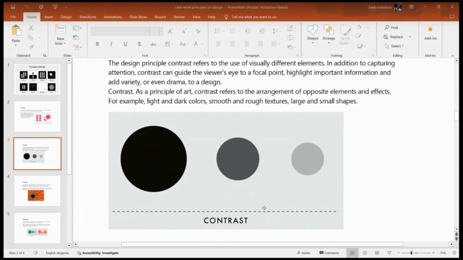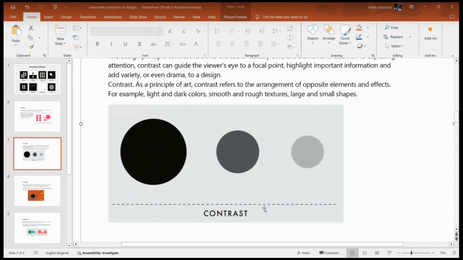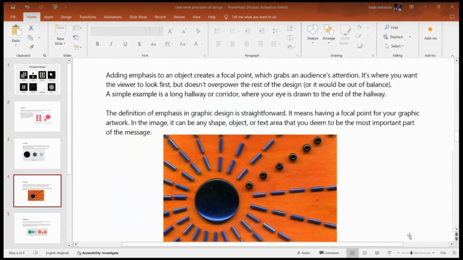While the third one, you might decide not to even take a look at it because, according to the image, it is less important. Because if it's important, it's going to have probably 100 or 80 also. So that is what contrast entails. Now, the third one is called emphasis.